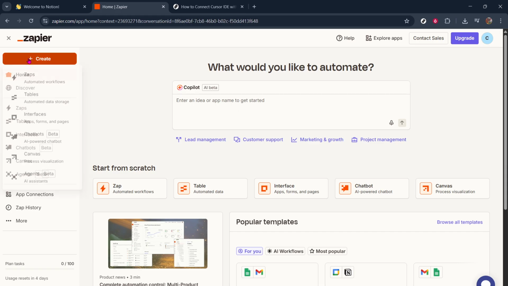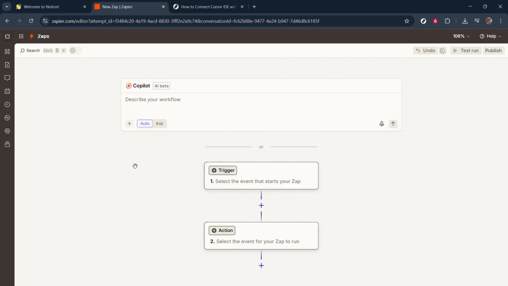If you're new to Zapier, think of it as a user-friendly tool that automates tasks across different apps and services. To begin, you'll need to log into your Zapier account. If you don't have one yet, you'll need to sign up, which is quite straightforward. Once you're in, navigate to the dashboard where you'll see a vibrant orange button labeled Make a Zap. Click on this button to start crafting your automation.